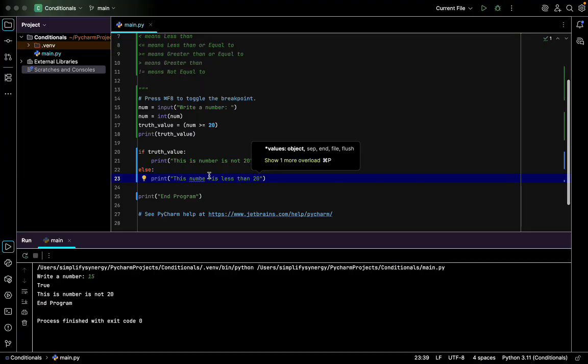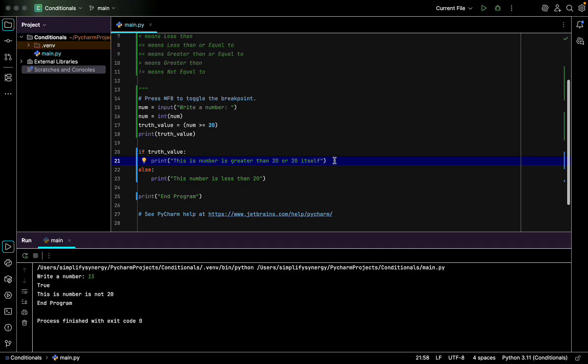Now, while I am doing this, I want you to know that these two blocks of code cannot run at the same time. Yes, these two blocks of code cannot run at the same time. It has to choose one. It's either true or false. That's it. All right, this number is greater than 20 or 20 itself.